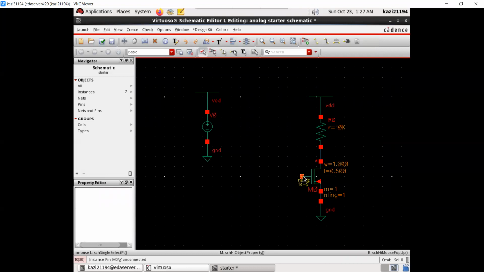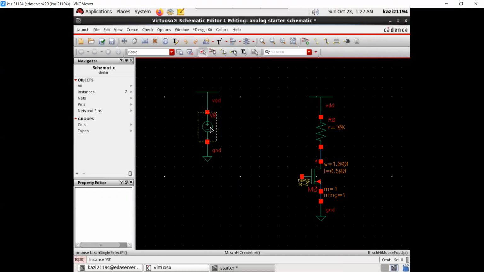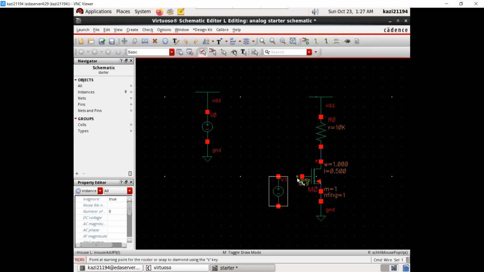Now I have to connect it to some DC voltage to set up the bias. Again, I need a DC voltage. Or what I can do is I could directly copy this. So I select it, press C. Now I have a copy. Again, I use the wire to connect them, W. Again, I use copy to copy the ground.